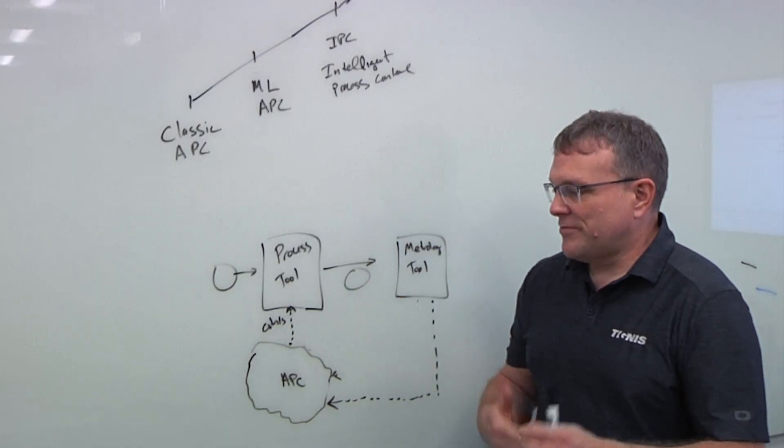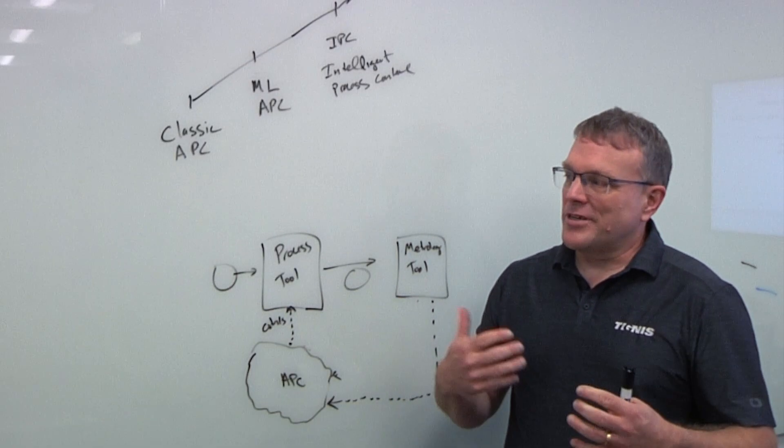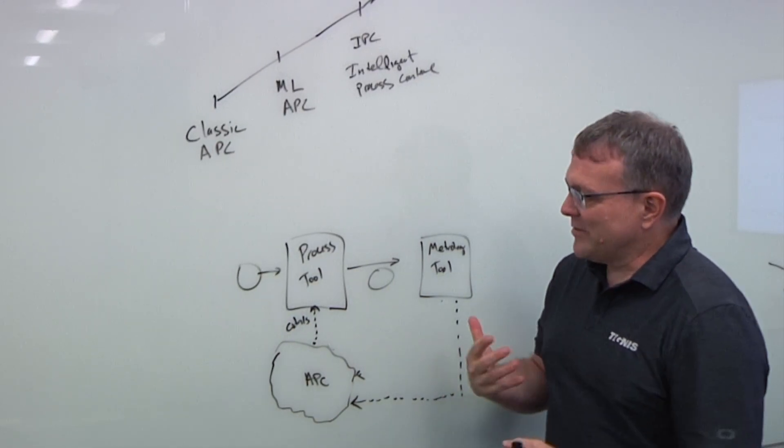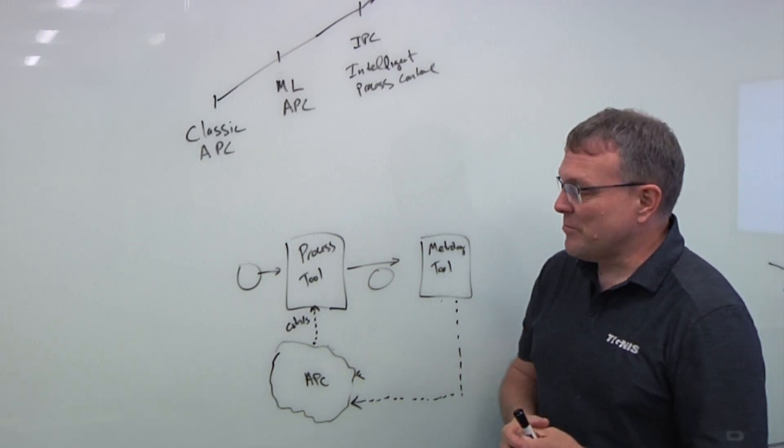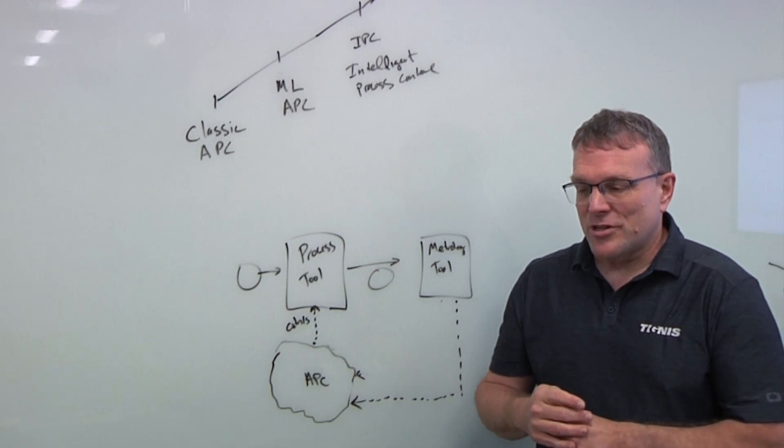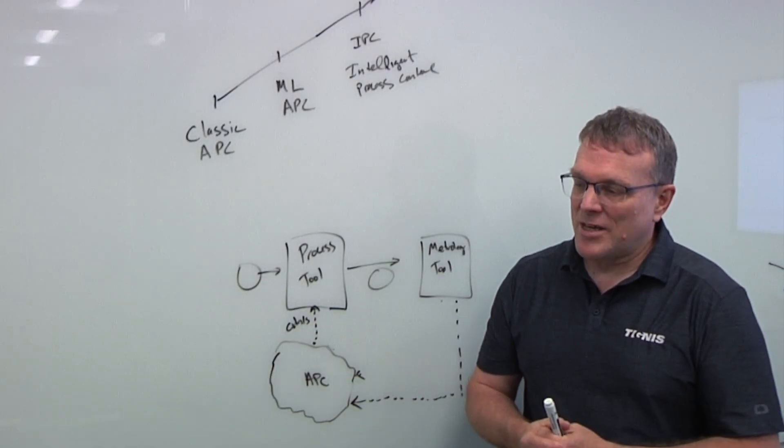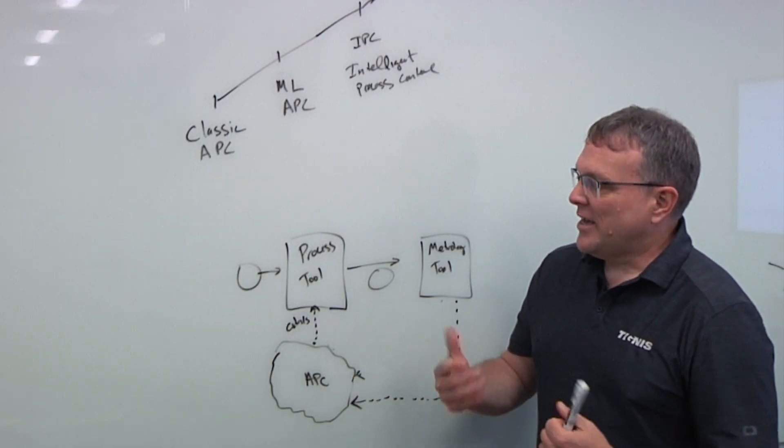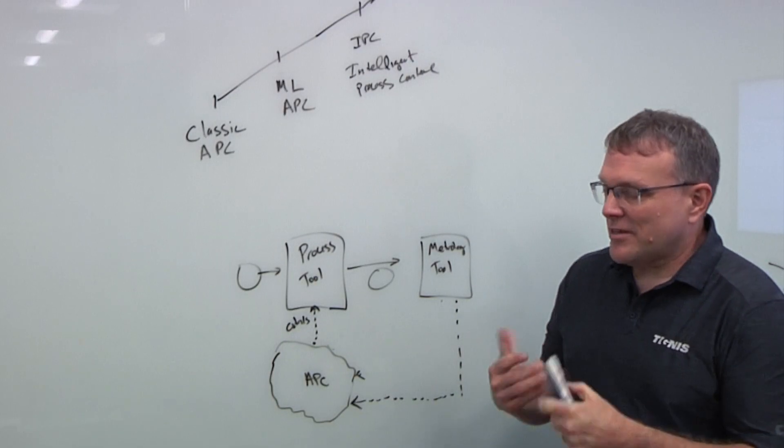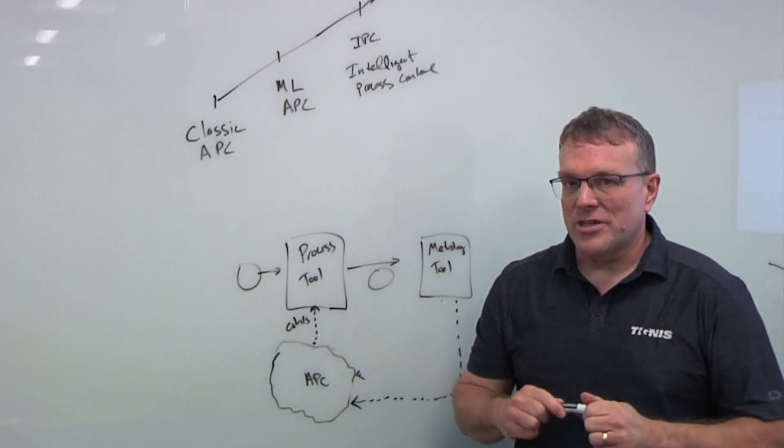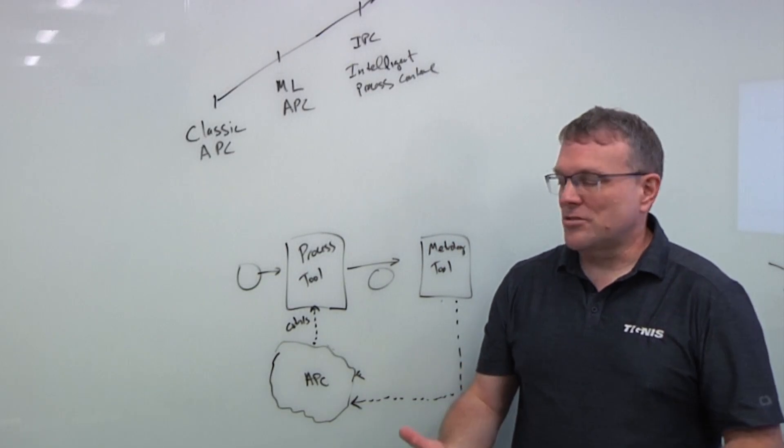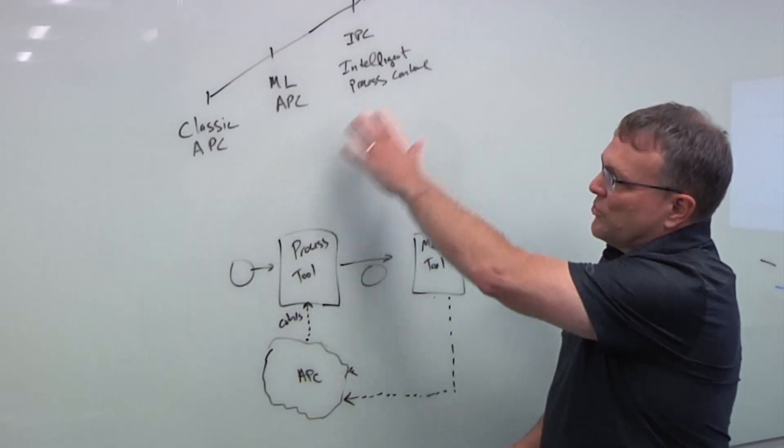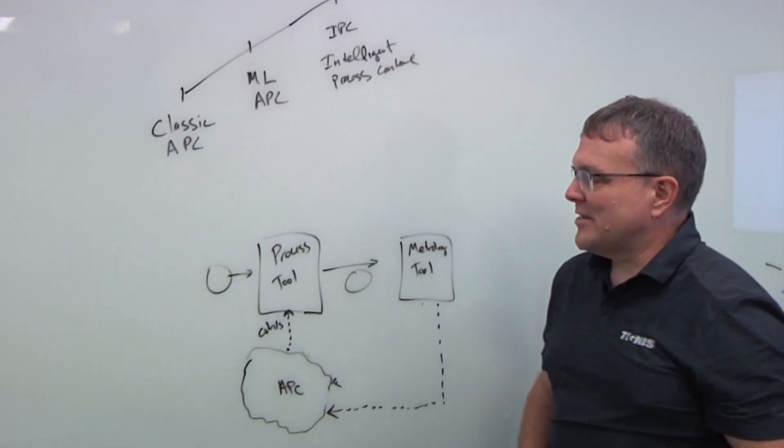Yeah, I think with a lot of the current technology trends, we need increasing precision in our manufacturing processes. That's process control, that's elimination of process variability. We talked about virtual metrology in our last session, about how that can improve the quality of your sampling and process quality, might allow you to reduce metrology tools. But another super interesting place we're seeing virtual metrology have a big impact is in advanced process control. Let's talk about classic APC, then machine learning based APC, and then intelligent process control.